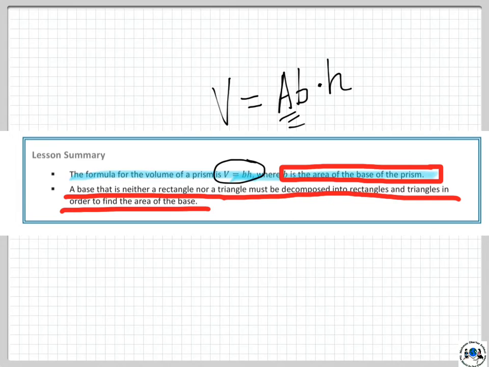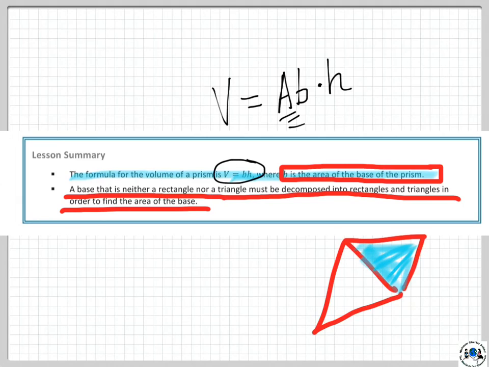Okay, and that's when we had that kite figure, the kite shape like that. We decomposed it. We looked at it in terms of this triangle here and this other triangle over here. So again, this idea of decomposition comes up over and over again when we're working with shapes that are somewhat out of the ordinary. Okay, well, there you go.